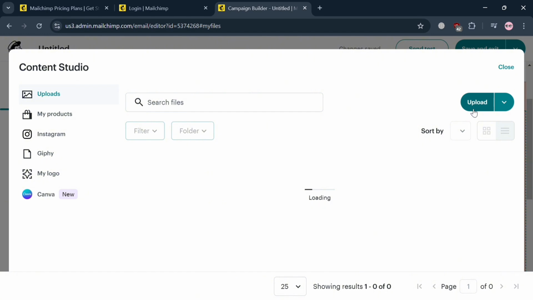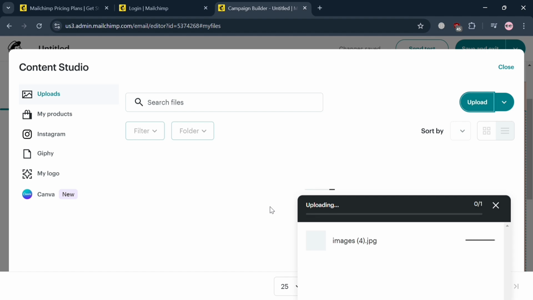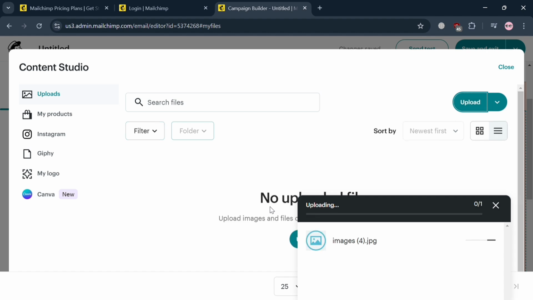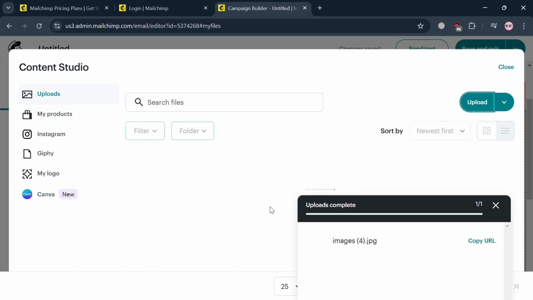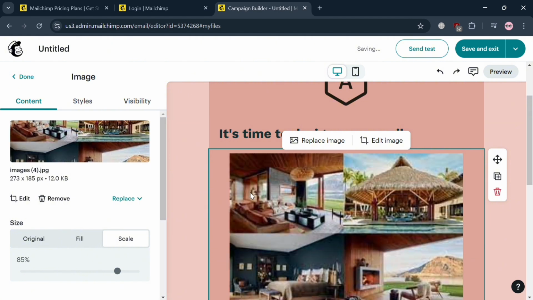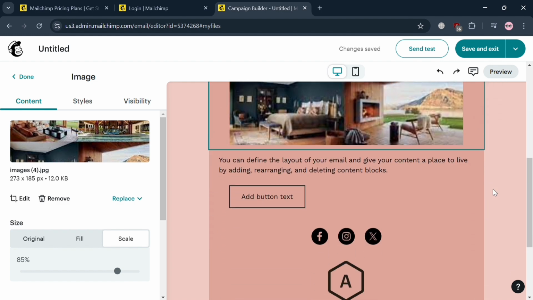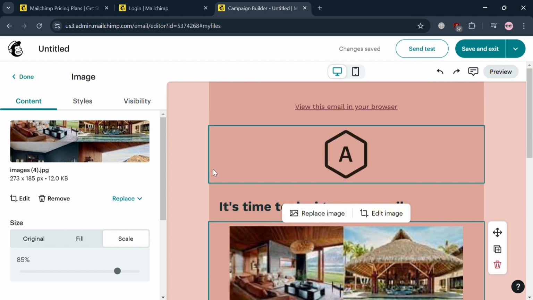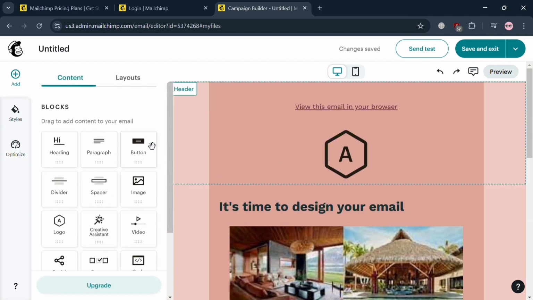So just click the uploads button and click the upload in here once again. So just simply choose the kind of image that you want to upload in here in order to replace the images on this template. And upon selecting an image, you will be able to see here the result. We have now successfully replaced the image in here. And now to proceed adding an anchor link, we can start adding here on the left side panel a content block, which is this paragraph or even heading.